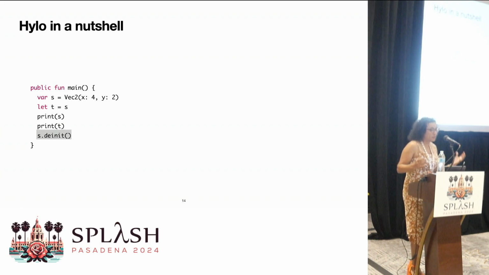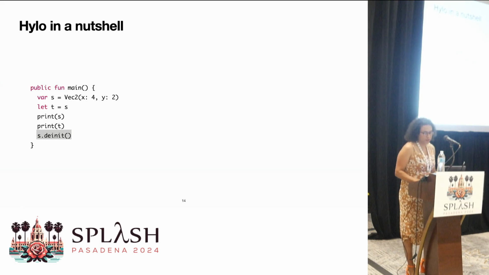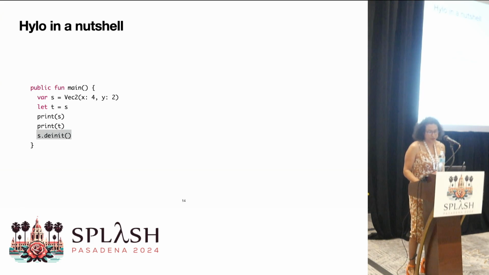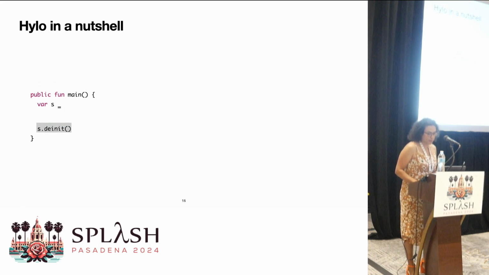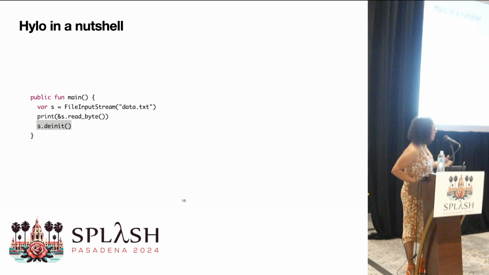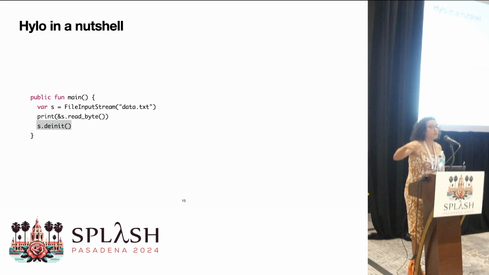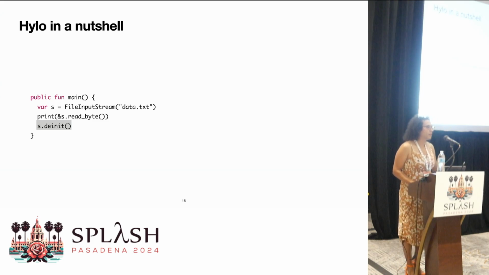So that means that, indeed, we do have a linear type system. It's just that most of the time I don't need to talk about deinitialization. But that is important because we can attach behavior to the deinitialization so that we can manage resources as linear resources. So for instance, we can imagine that S is a vector. It is handling some pointer to some out-of-line storage, and now we can implement the allocation of this storage automatically, like we would do in C++ or Rust, for instance.